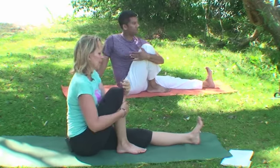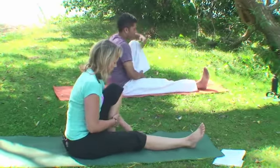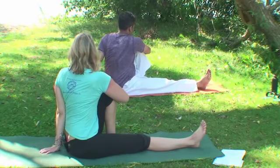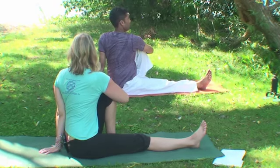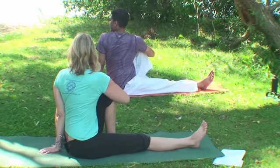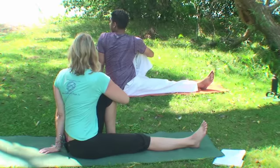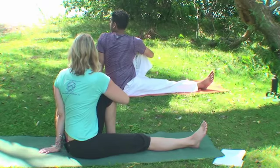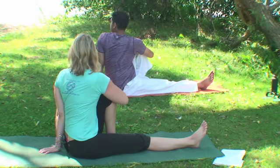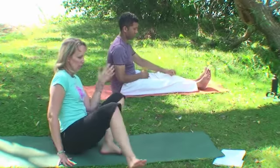Now turn your body back, front and center. Switch your legs. Bend your left leg in. Wrap your right arm around your left leg, turn toward it. Place your left hand at the base of your spine and lengthen your spine up. Nice. And come back center. Okay, so let's turn and face forward.